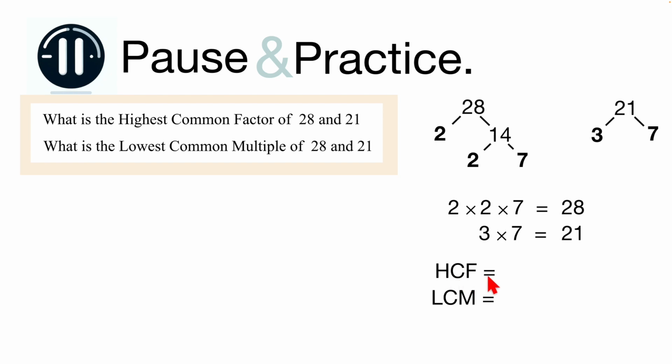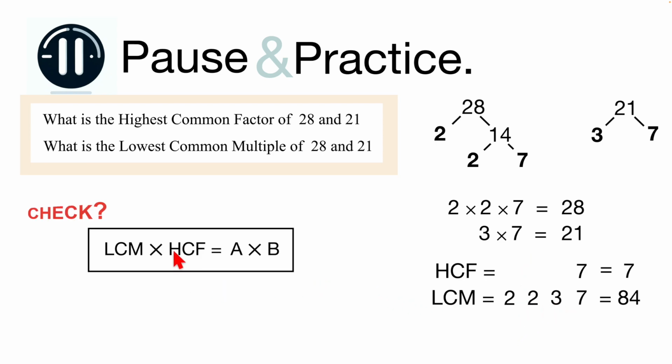Highest common factor takes the lowest power of any of these prime factors. 2 times 2 and no 2's. So highest common factor gets 0 on the 2's. Lowest common multiple gets the 2 2's. There's a 3 and no 3, so again it's not common to both, so the only 3 goes down into the lowest common multiple. And there's 7 and 7, so a power of 1 in the 7's is on both. It's both the highest and the lowest. So 7 times, that's just equal to 7. 2 times 2 times 3 times 7 equals 84.